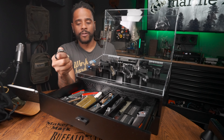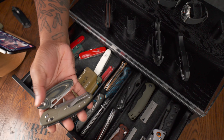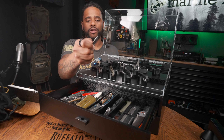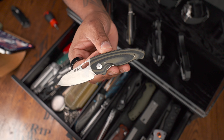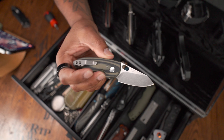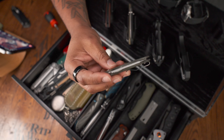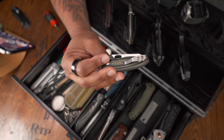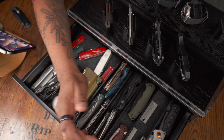This is the TRM Nerd, using a liner lock versus their crossbar-style lock. You can just tell the size difference — the Nerd is a much smaller knife. This is a knife you might want to carry if you're trying to be California-legal or in a state with specific knife size restrictions — I think it's like 2.5 inches or something. TRM did send me this knife. It's CPM 20CV blade steel. The action could be a little bit better — I need to work it out. One thing I like about the Nerd is you can actually swap out the scales very quickly, which is a good thing.